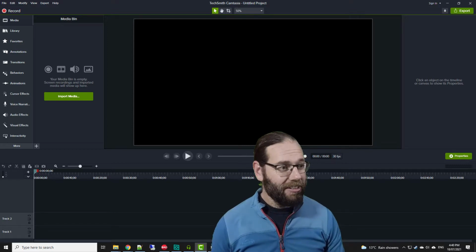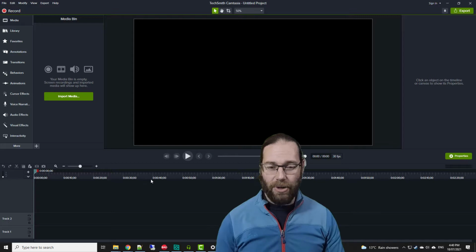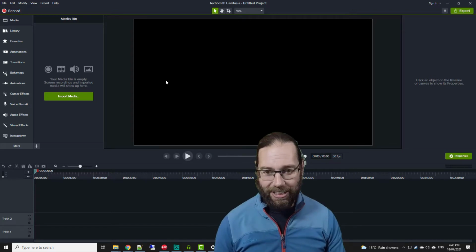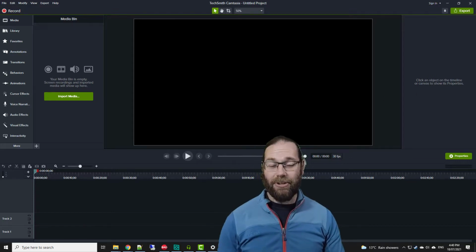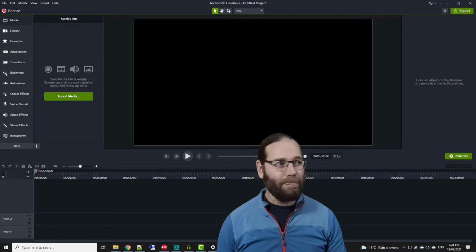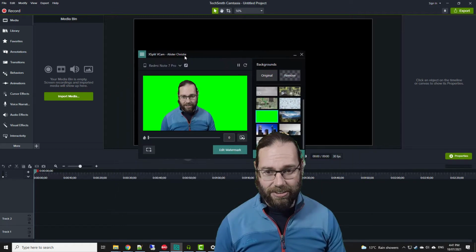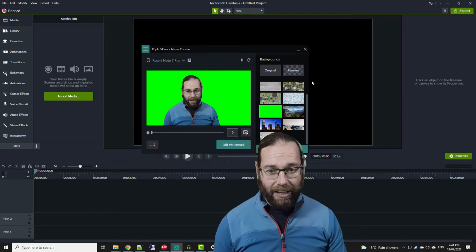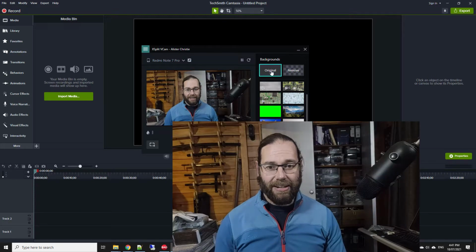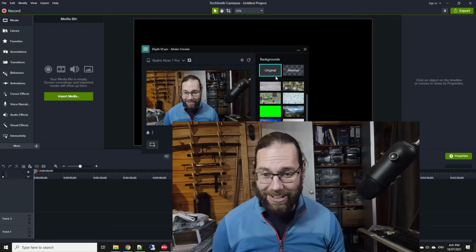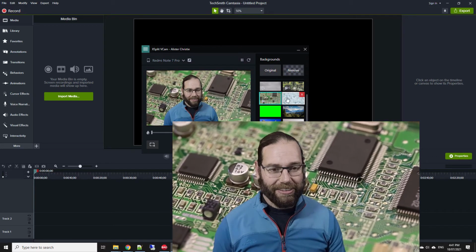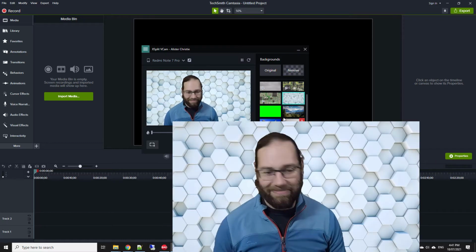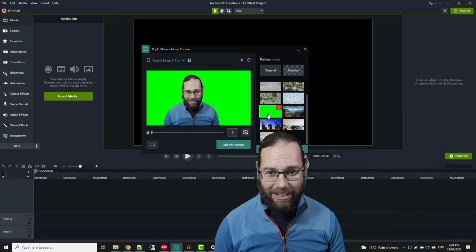And if I shuffle the little recording panel across, we can see I've got a green screen in the background. Now, that's not a physical green screen. I used to have a physical green screen, and that worked pretty well, but it takes up a lot of space. So what I'm using instead is this XSplit software. And I can change the background. Well, we can go to the original background, which I have a bit of a mess in the background, but that's okay. But I can replace it with various other things for just the novelty value. And go back to the green screen.